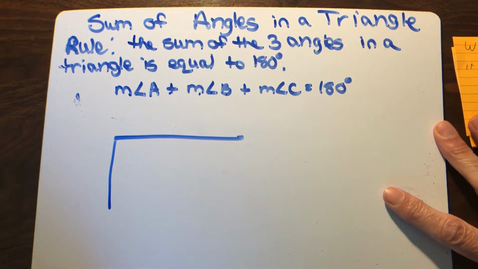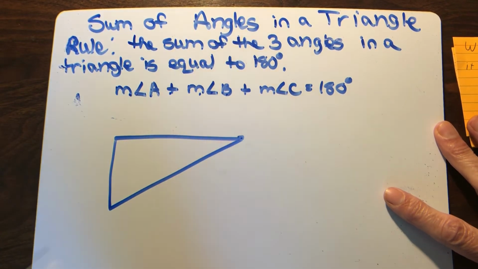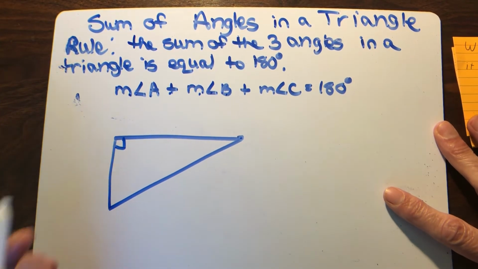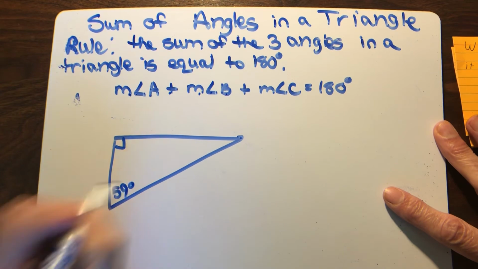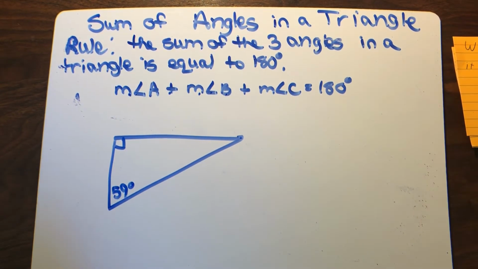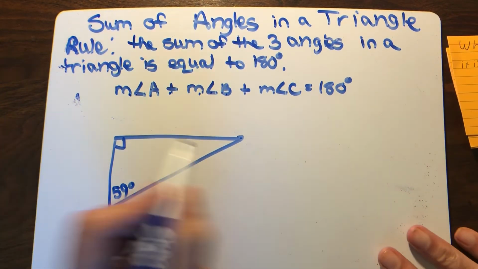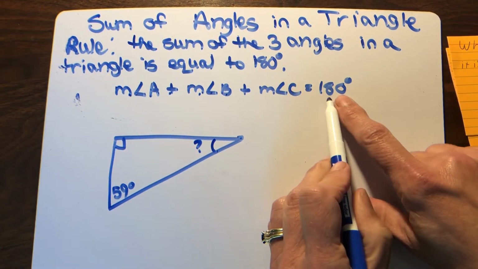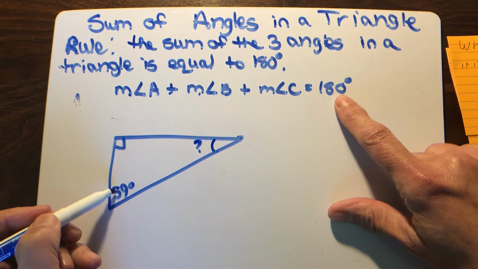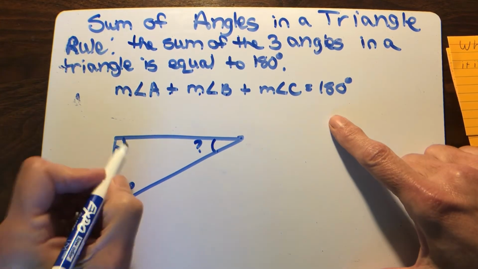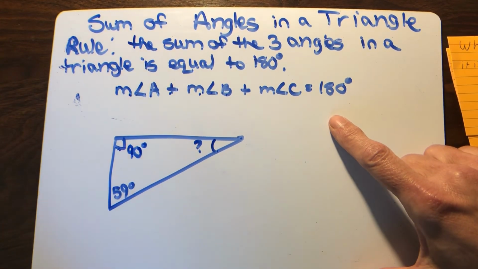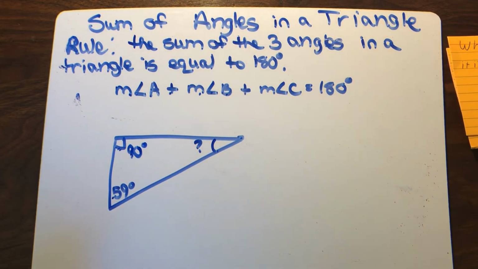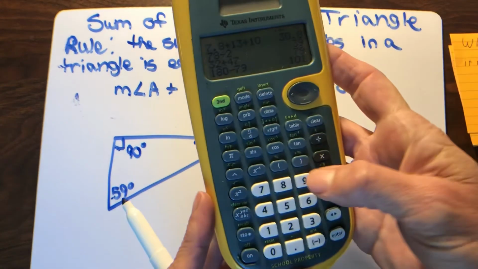All right, what if you have something like this? Go ahead and draw it in your notebook, and you have this little mark in the corner. You remember what that corner mark means? So you want to find this missing one. Okay, well, you've got to remember your rule is 180. So what does this mean? What number does that mean? That means it's a right angle, so that's a 90-degree mark. So we would need to combine 90 and 59. Just do it on your calculator.